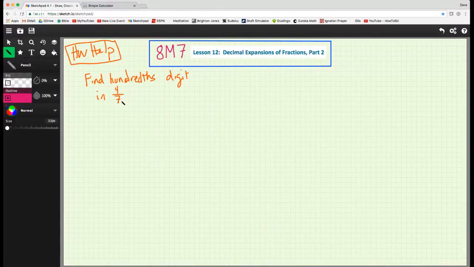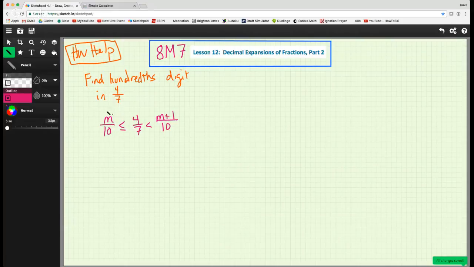Well, we know this is between 0 and 1. 4/7 is less than 1 but greater than 0, so we don't have an integer portion. So we want to find our tenths digit. That looks like this, the same thing we've been doing. So what is the digit? What over 10 is just smaller than 4/7 and just bigger than 4/7? 4/7 is between 2/10, and this is the way we're going to find which tenths it's between.